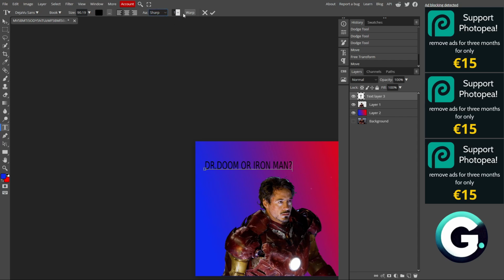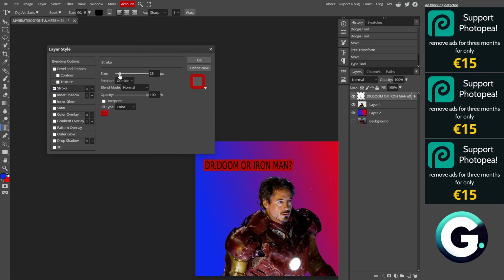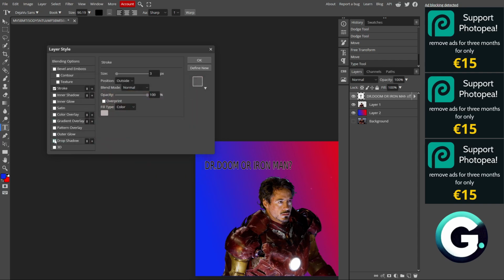And right after editing this, you can just click on the plus icon. Now, if you want to add some effects, once again, this is really simple. Just double click on your text layer right here. And then I want to add something like stroke to simply highlight the image. And then I'm going to add something like a drop shadow.